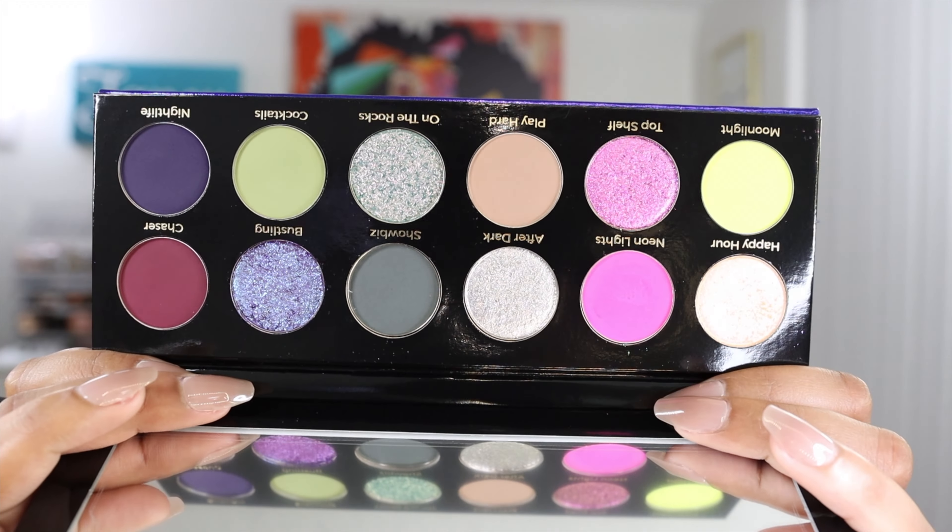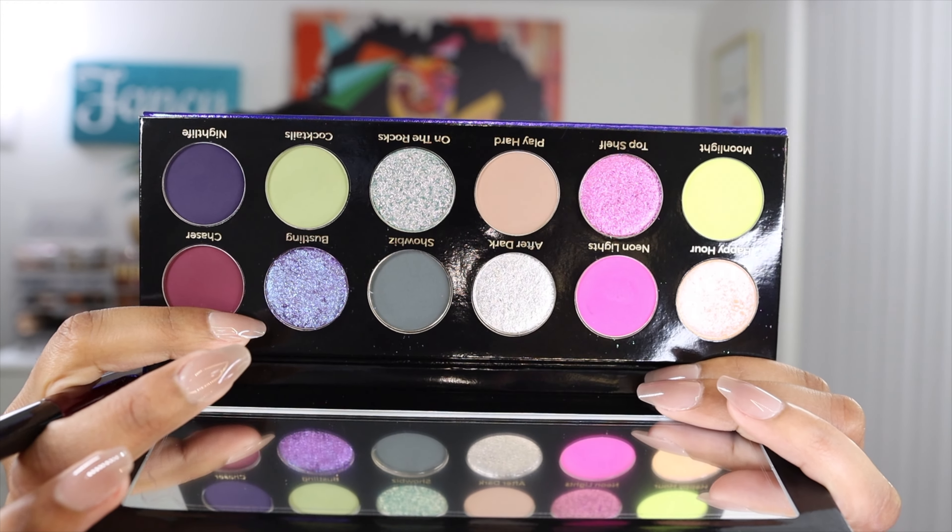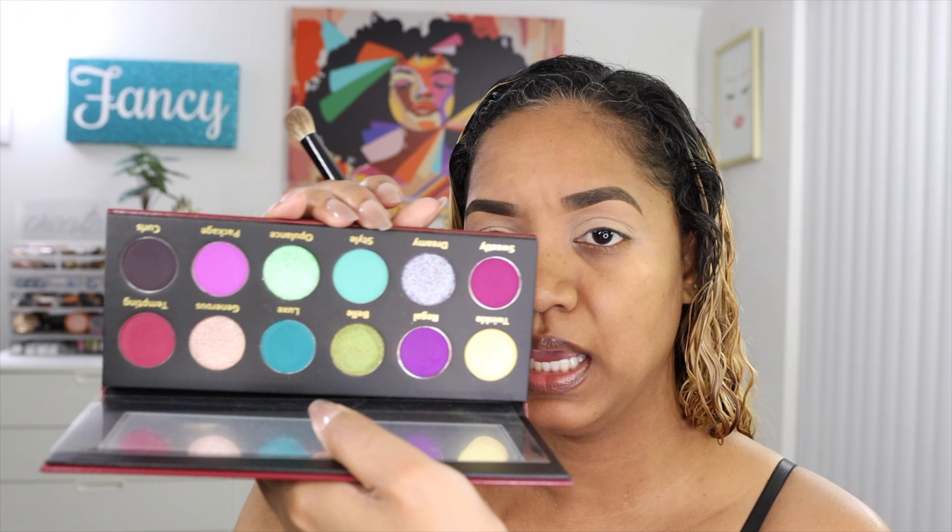I want to have fun with makeup since we're going to a party. I have this new palette from Glaminatrix Cosmetics — the Into the Night palette — one of the first they haven't needed a pre-order for so it arrived quickly. The shades are beautiful and kind of match the dress I'm wearing. I also have their Glamorous burgundy palette, the Nocturnal palette with darker tones, and a discontinued You Beauty palette, which I'll start with for a crease color.